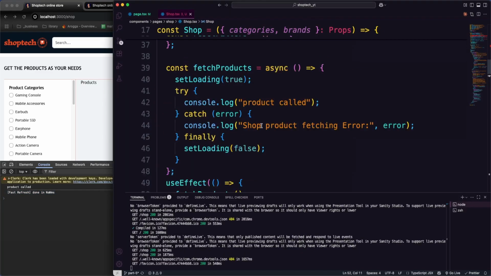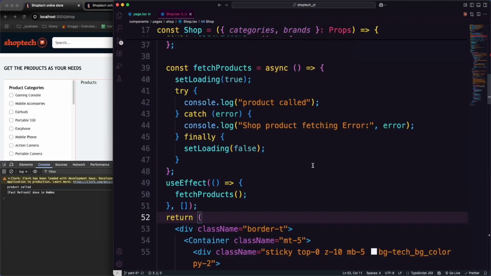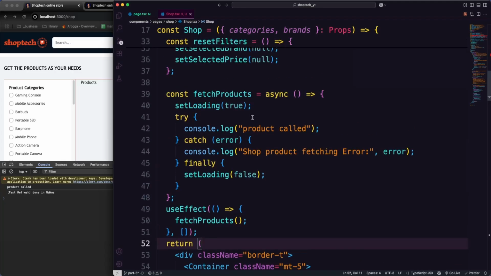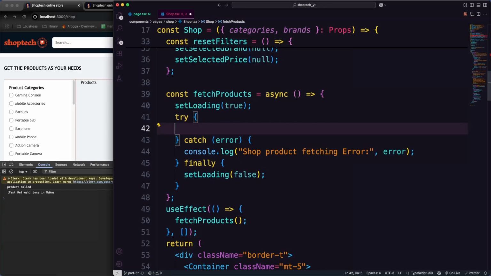So now we know our product call is working. Now we need to provide the way we can call our entire data structure. The way we call the function in Sanity should be a query, right? So before getting the query, we need to make certain things right.